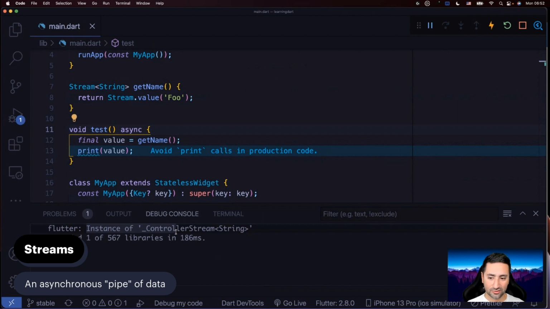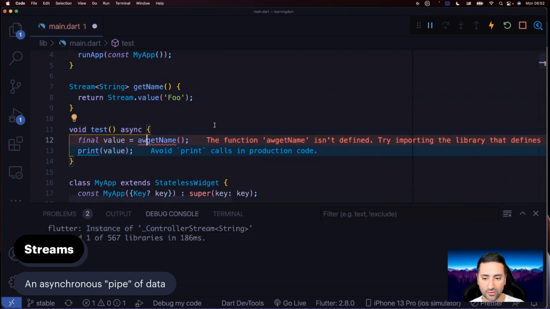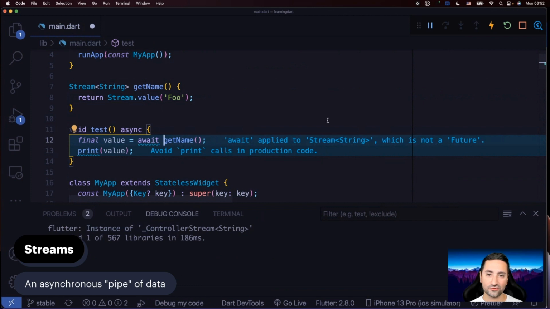So the question is, how do you wait for values inside a stream? You could just say await. And it says, await applied to stream string, which is not a future. So Dart is understanding that you're awaiting on a stream, but this is not just like a future that you could await for. It's not a single value, it's a stream.